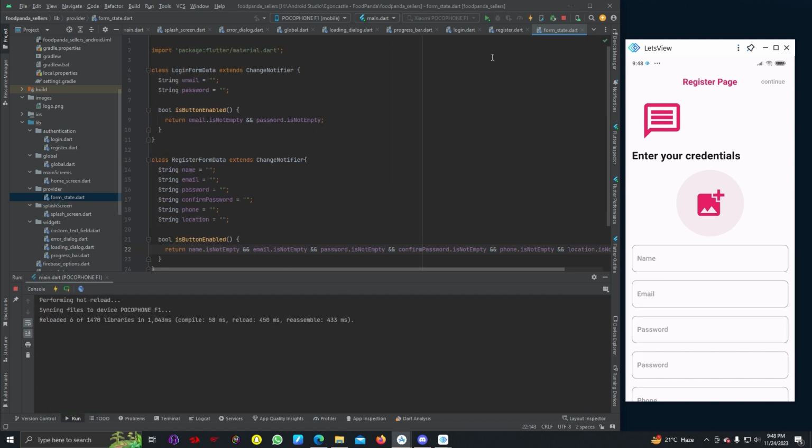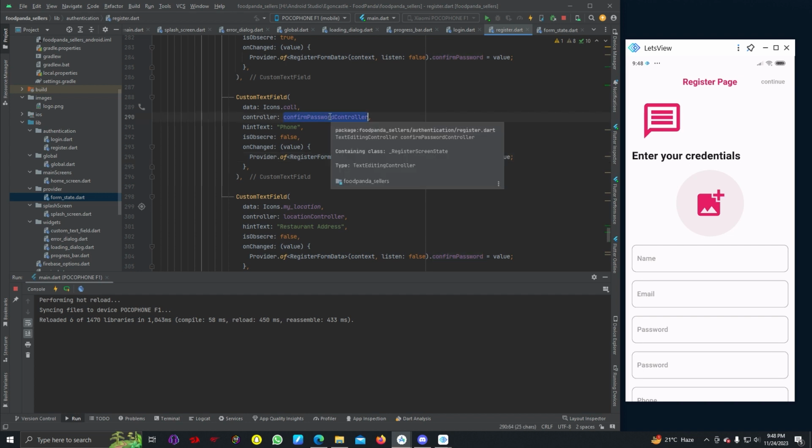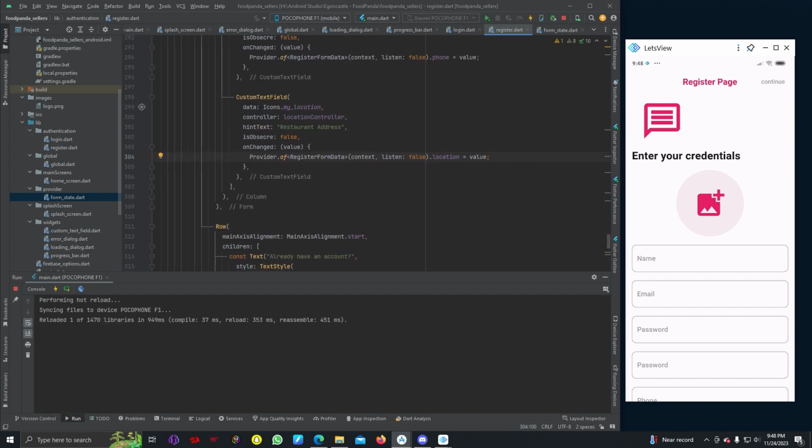So that's it. Now go back to our register.dart. We need to change this one to phone controller and this one to phone controller phone, and this one should be location. So that's it.